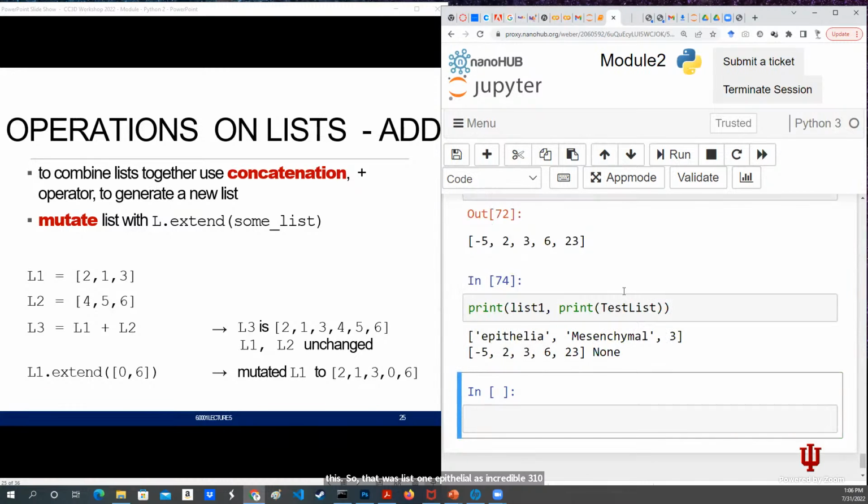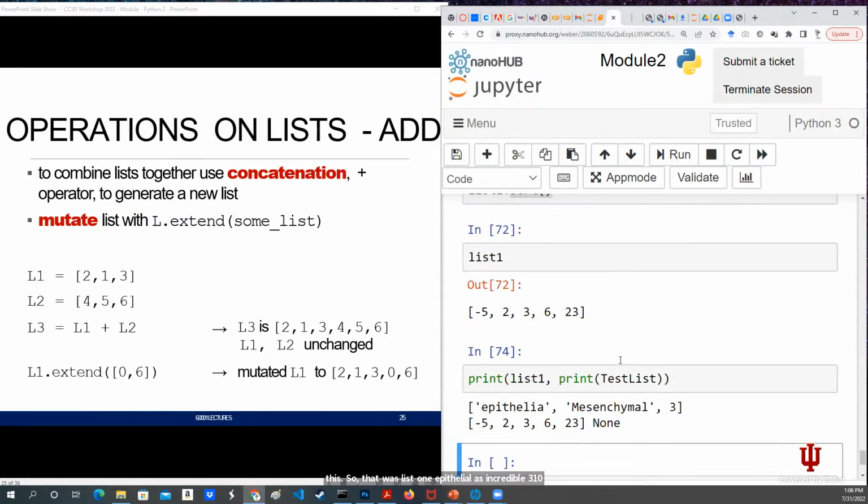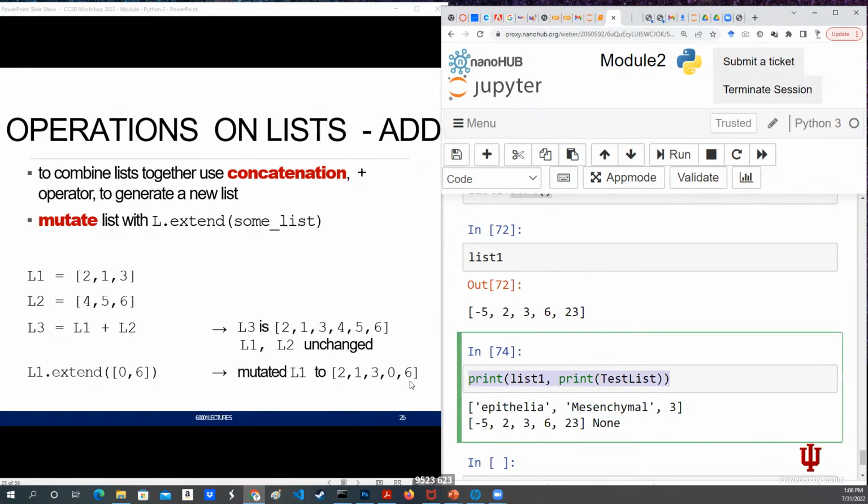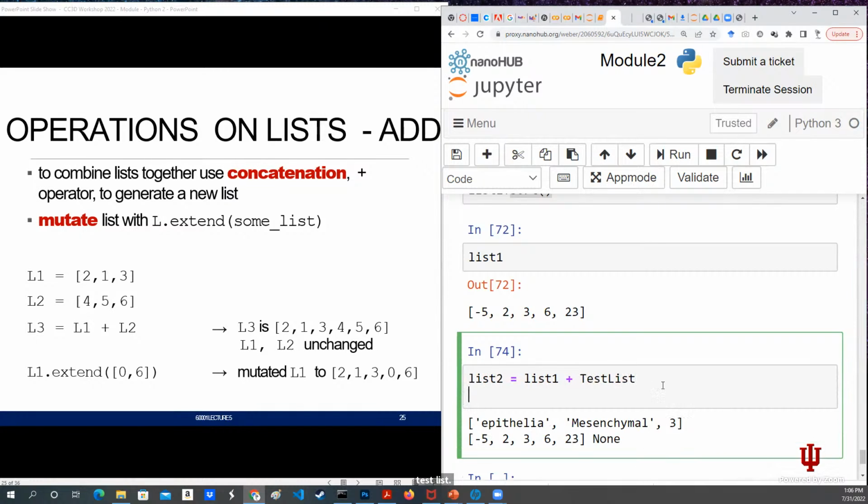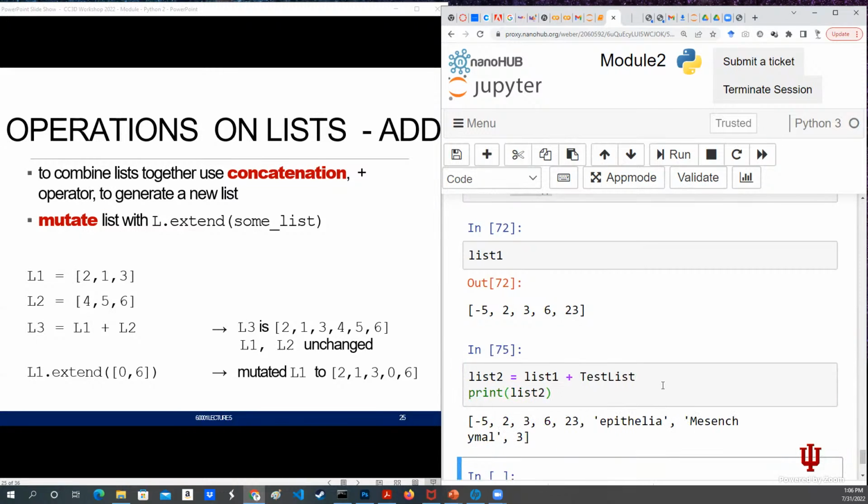Test list was -5, 2, 3, 6, 23. And then I can concatenate these, right? List 1 plus test list. We'll call that list 2. And then we'll print list 2. So I just added the items together.